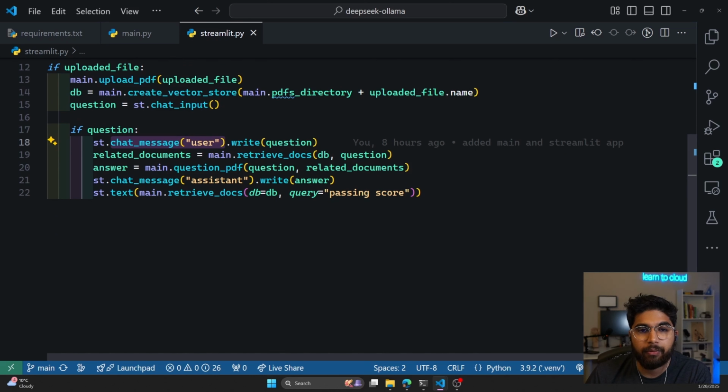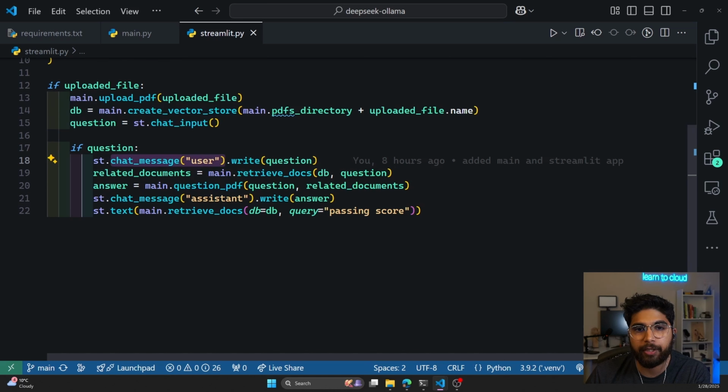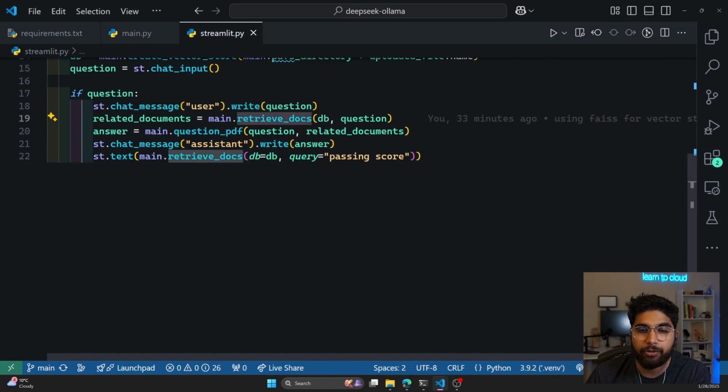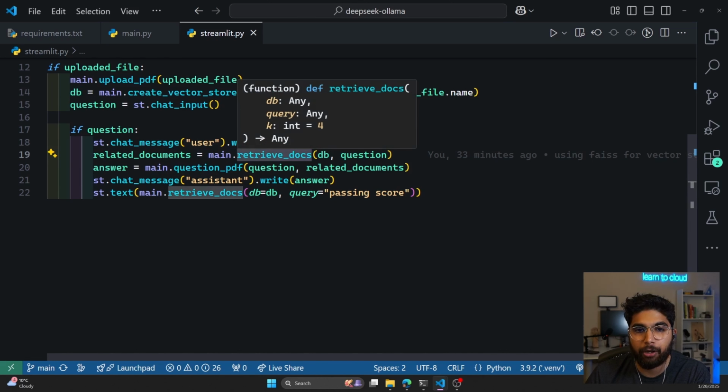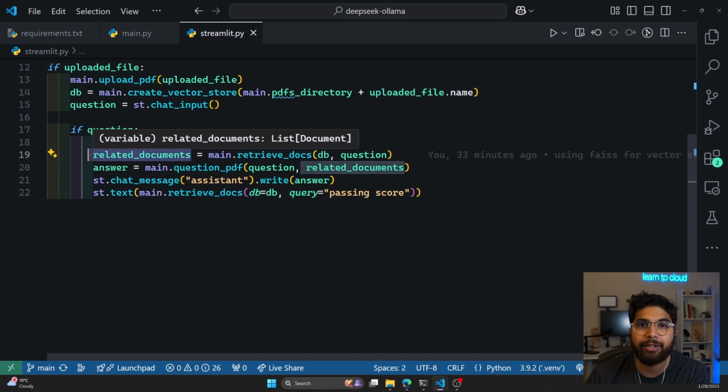And after that, what I want to do is retrieve the relevant documents from the vector store that got created. So the retrieve docs function is being used here. I pass in the DB, which was created previously, and also the question from the user. So if the question is, again, for example, NVIDIA stock, that will be used against the DB, which is the vector store, to retrieve the relevant docs and store them in related documents.